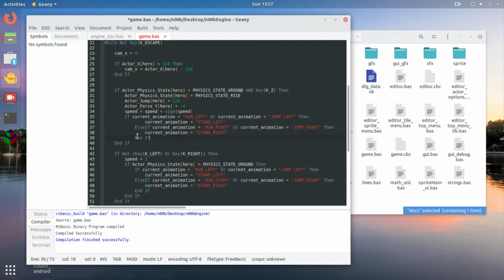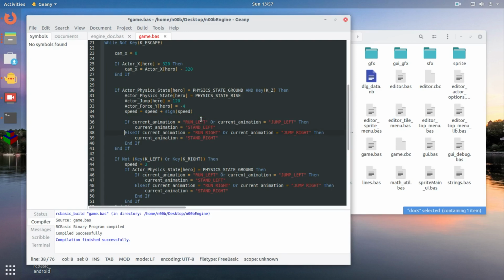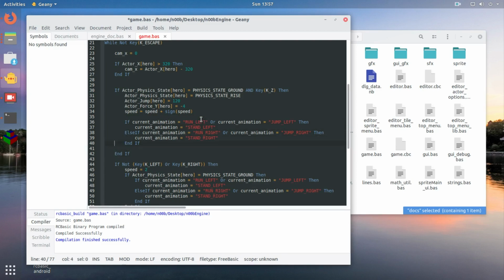So we're just going to copy and paste that stuff, and obviously the stuff we're going to have to change in this should be obvious. Instead of checking for run and jump left, we're checking for run and stand left. And if that's the case, we're going to play the jump left. And the same thing for the right.